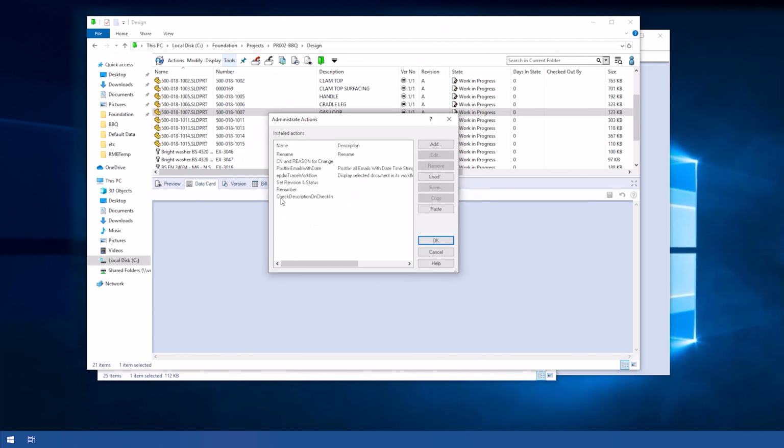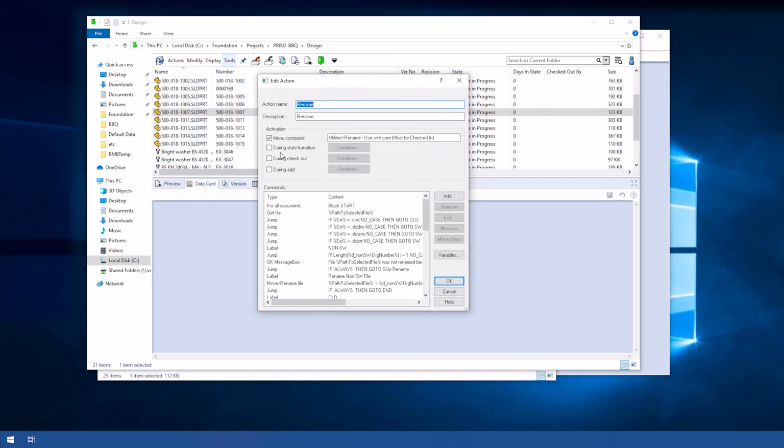But what is Dispatch? Dispatch is a simple scripting tool that allows the creation of actions which can then be triggered. These can be triggered on a right-click command, when workflow states of a file are changed, when a file is checked in or out, or when a file is first added to a PDM vault. It can process a single file or a set of selected files, carrying out a series of tasks on each file in turn, and can process multiple configurations if there's more than one configuration in a file.